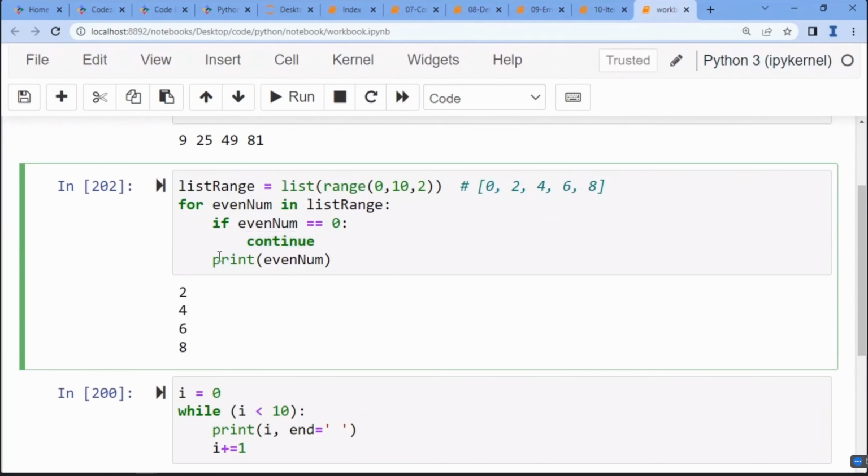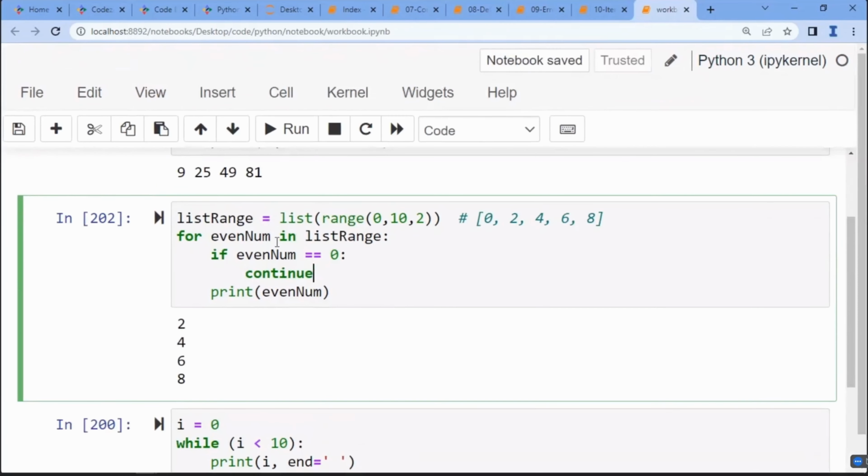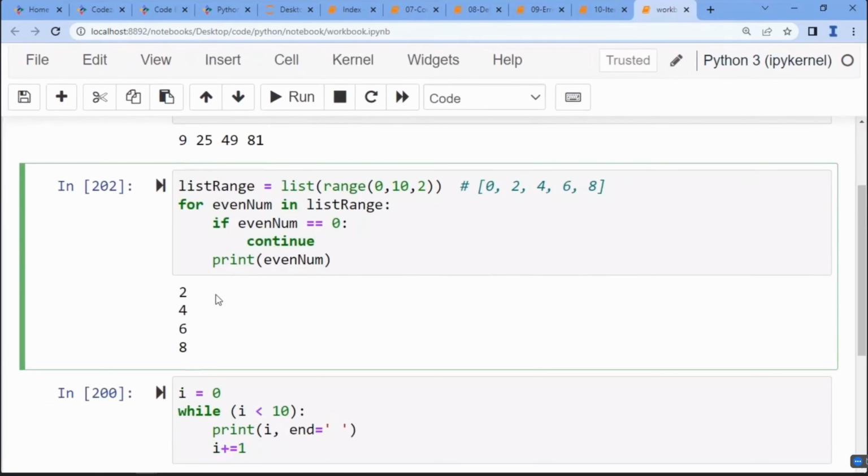The moment it encounters continue, it will go to the next iteration. It won't execute the for loop statements following the continue. So it will stop the execution of that iteration and continue with the 2. Then 2 will be printed, 3 will be printed, 4, 6 and 8.